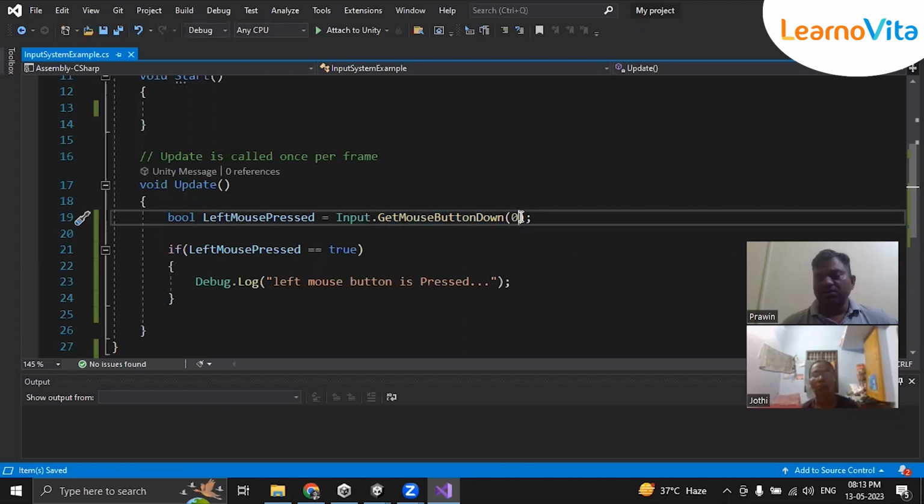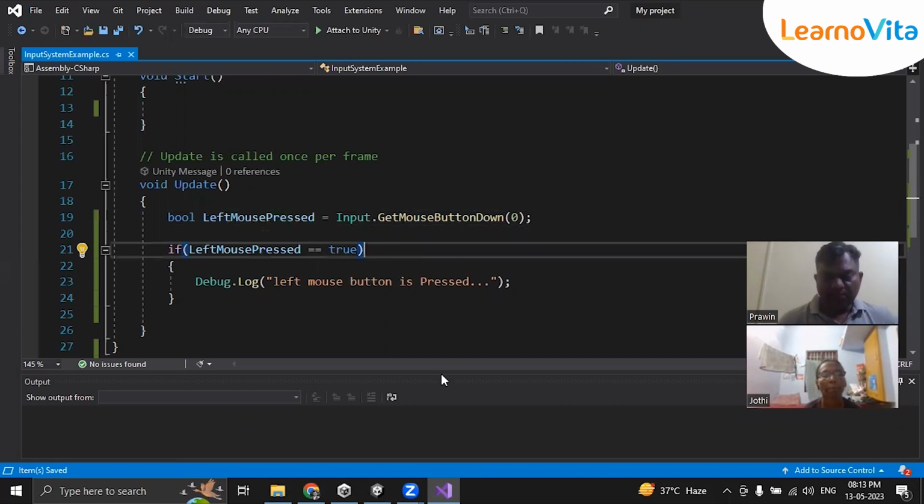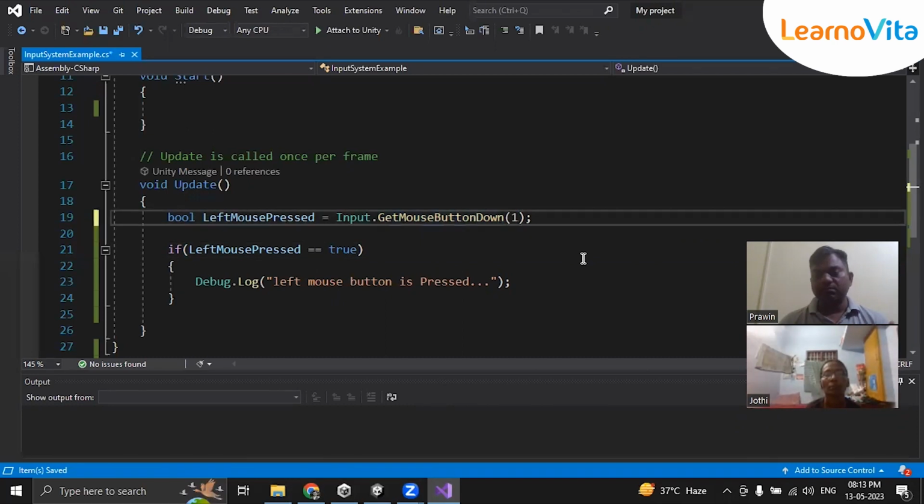Okay, 0 means if the left button is pressed, then this will return the value true. And if you want to detect whether the right button of the mouse is clicked, then you have to write 1.